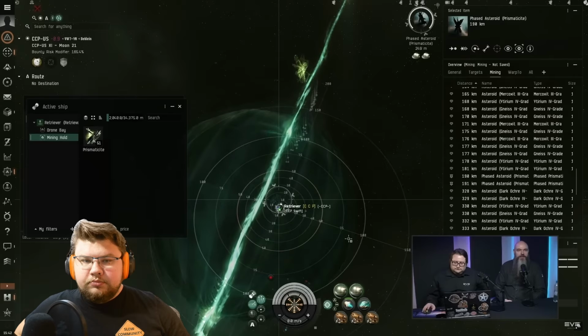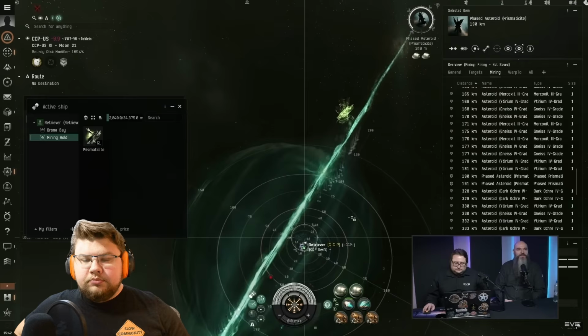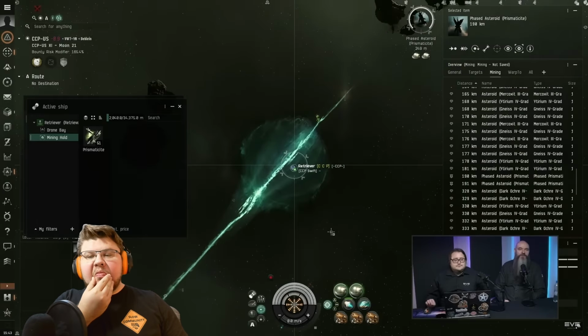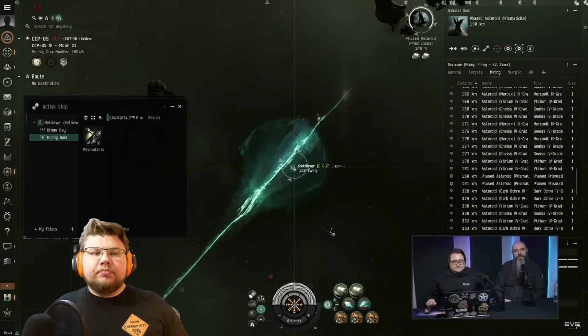But when it comes to prismaticite, you have to get a team. You need at least either one Oracle or 2 Orcas or 3 Porpoises to manage the deployable. And you need multiple deployables because they are expendable. You cannot scoop them back.